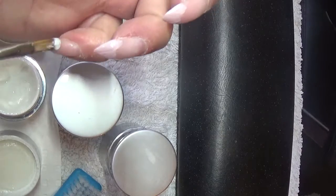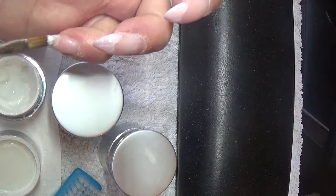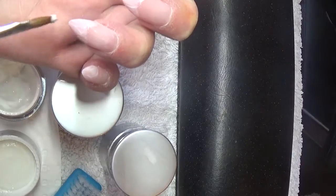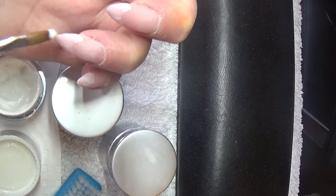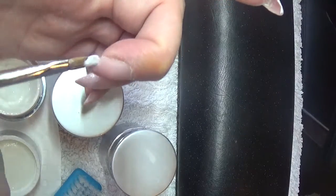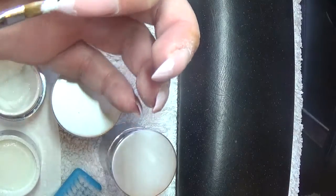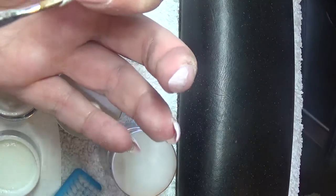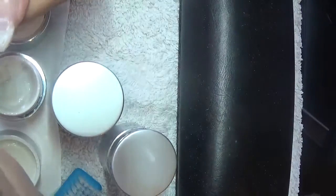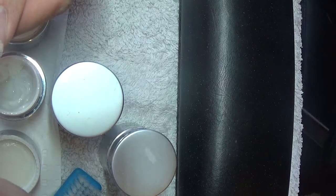So anyway, that's what I'm doing. I'm doing these really light coverage of the bright white in just really light layers. So I don't want to make my ends too thick and my nails too thick. And I have really filed stuff down as it is.